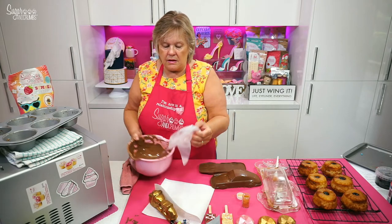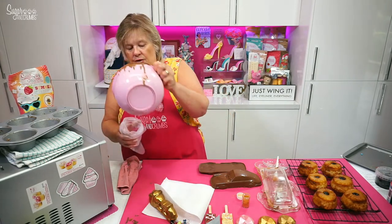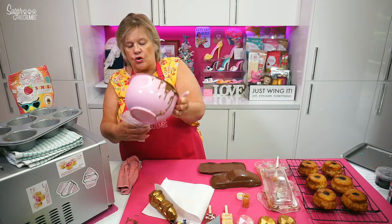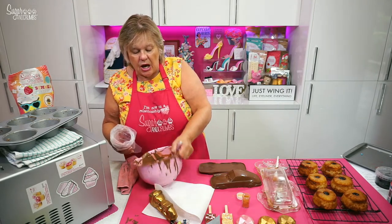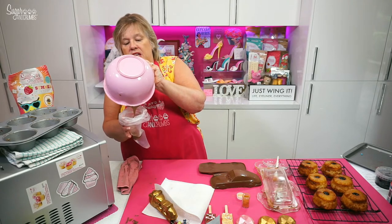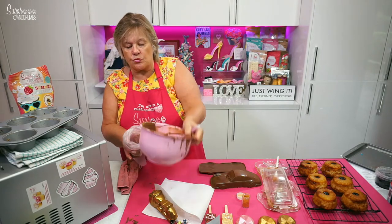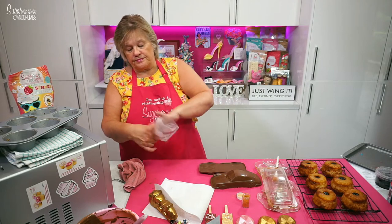Pam is asking, could you use a hairdryer to warm the edges to join the top and the bottom? I think you'd be melting the whole thing more than you want to there. Yeah, I think you would, and that's why, like I said before, you can use a hot plate, but I don't want to lose the definition of the wheel arches. If you did it too long on the hot plate, like I've shown you on a nice warm plate, I think we would lose the definition.